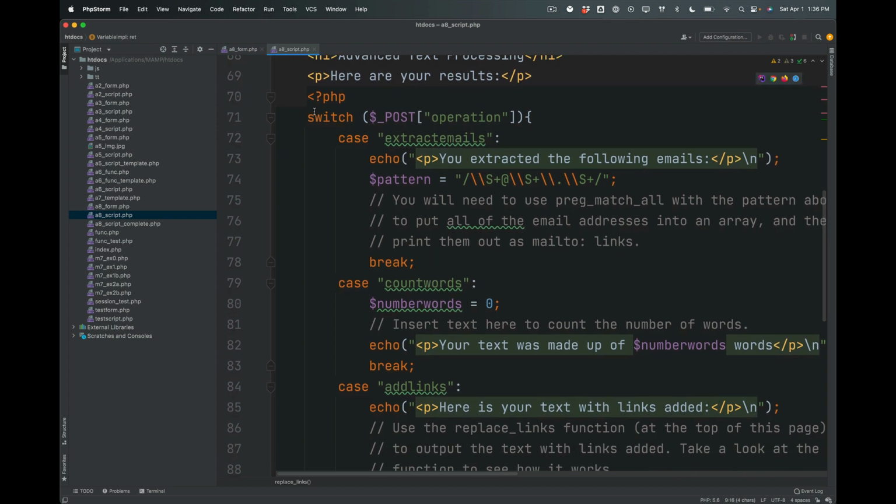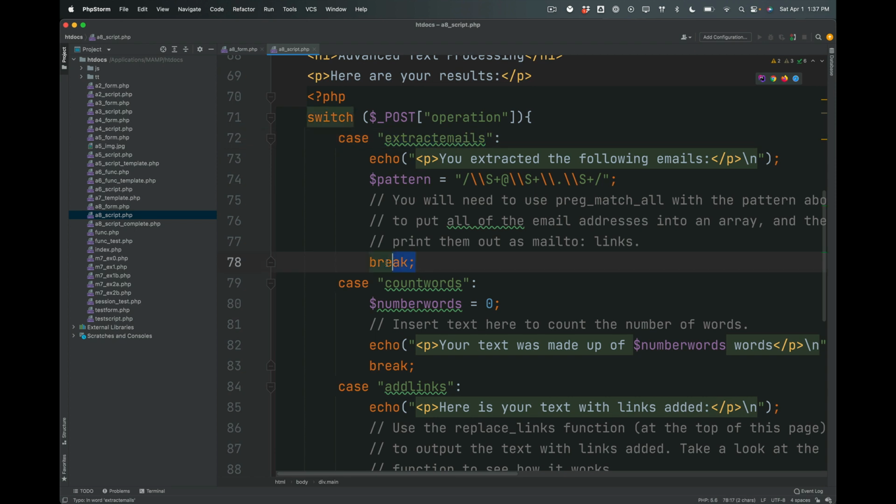And you can see here, here's a good introduction to the switch statement, which is a branching control in PHP, like an if, elif, or else statement. But this one uses the post operation, which is that radio button group, to decide which of these things it does. You'll notice it says case, and then if the choice is extract emails.